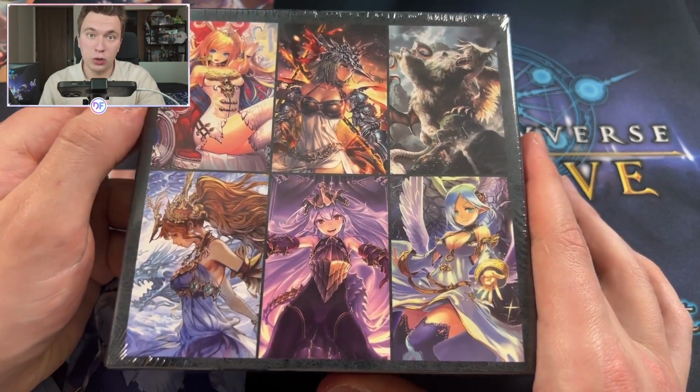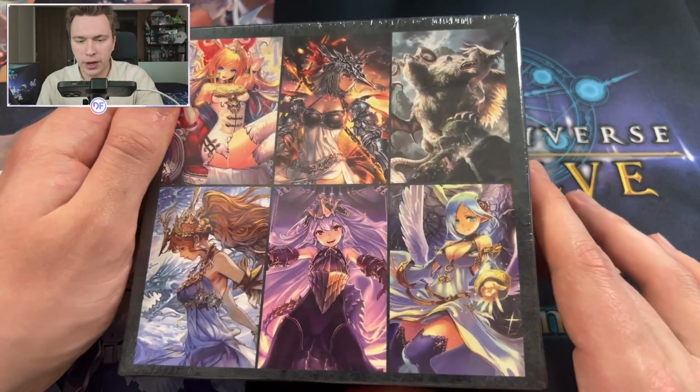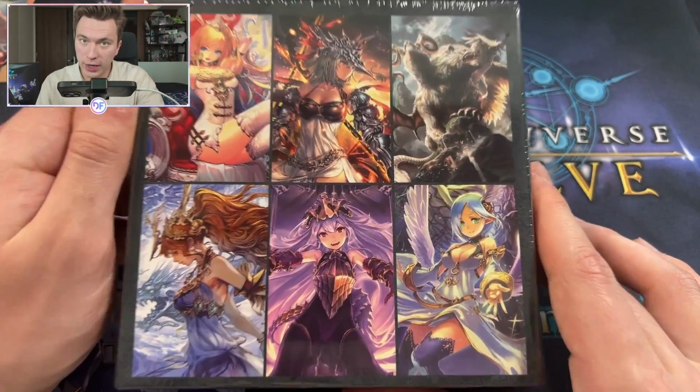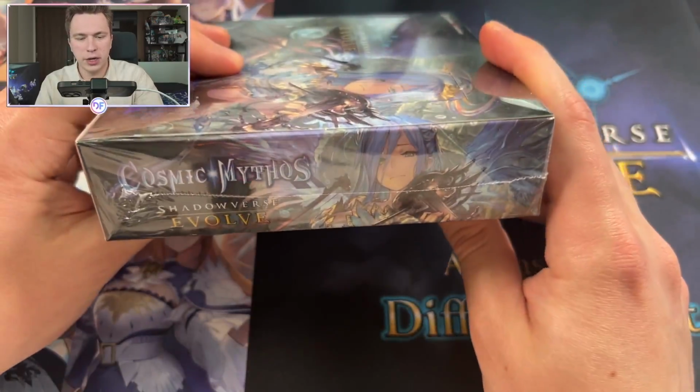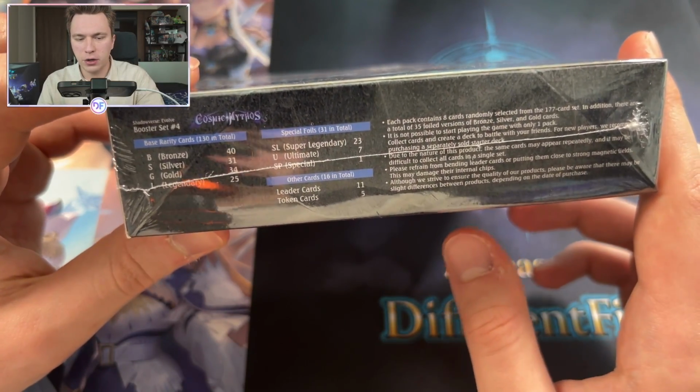And if you want to know which ones you should buy from the set as well, make sure to check out my must-haves video. I go over every single one of these cards that you should pick up from this set, especially looking at the future. And then of course you see on the side the Cosmic Mythos art and logo, and here you have all the details for all the different cards that are in the set.